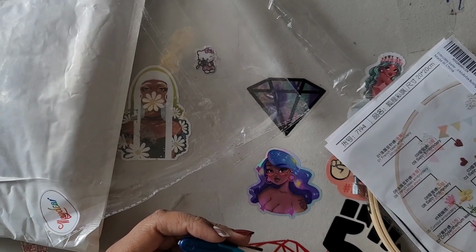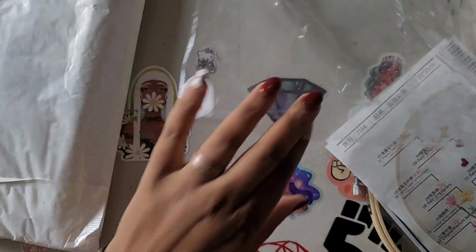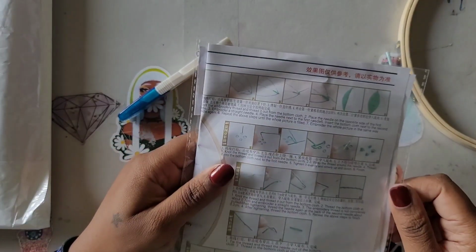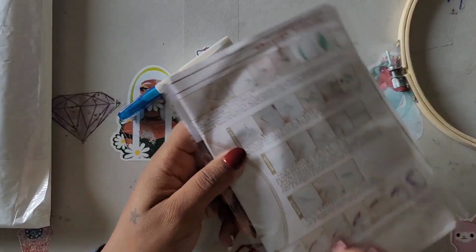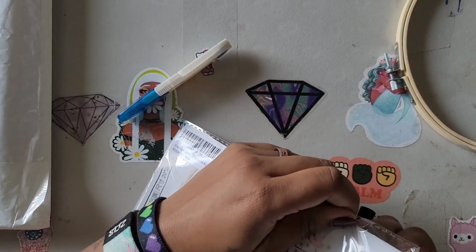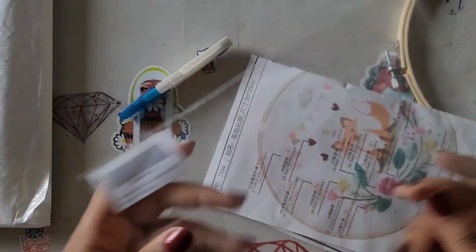Okay, and so I was wrong. This is not punch needle. They do carry quite a selection of punch needle, which I will be going over after I'm done and grabbing a couple of them. But this is actually embroidery. So, embroidery is different from punch needle because embroidery doesn't use such a big tool. It uses a tool that's a little... I'll show you. Because if you remember my punch needle video, also, yes, Miss Coffee knows how to embroider. It's essentially the same thing as punch needle, but it's a little bit different with the stitches.